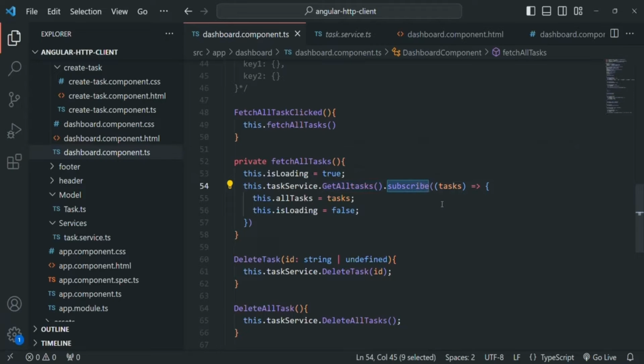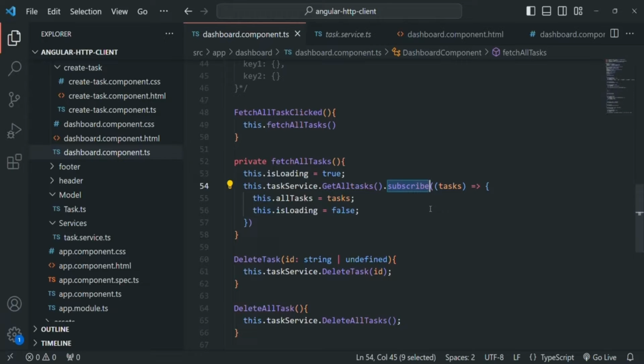In the observables lecture, we learned that to this subscribe method, we can pass three callback functions. The next callback function, which we use to handle the data returned by the observable. Then we can also pass a second callback function, the error callback function, which we use to handle any error returned by the observable.